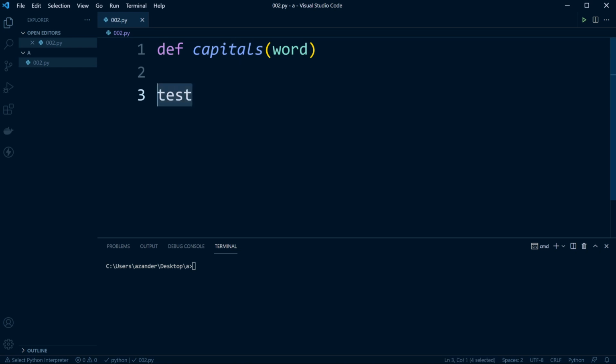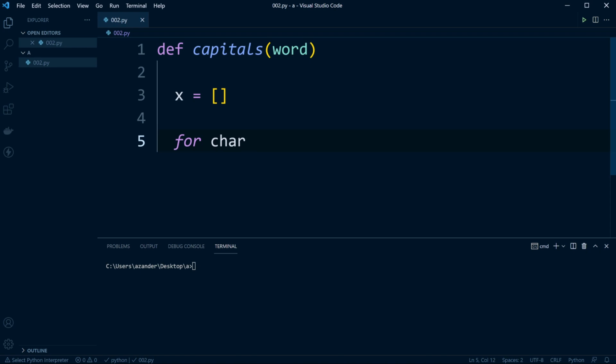So we're going to run a loop here. First of all, let's just set up an empty list so that we can pass any capitals into that list. And now we're going to set up a for loop. For each time we loop through, a letter will be passed into char, and then we can perform the action of checking to see if it's a capital or not.